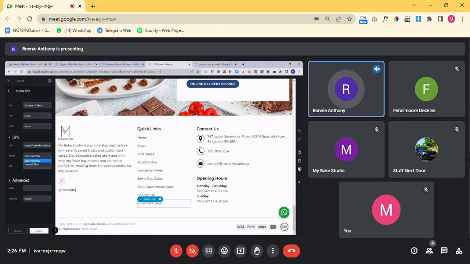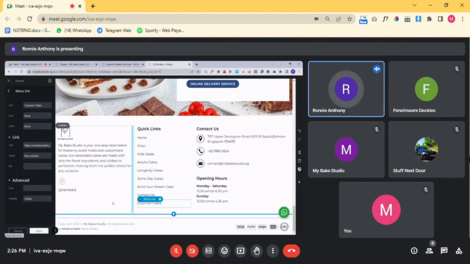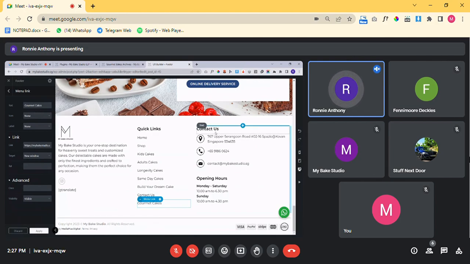So what's the difference between same window and new window is that, let's say you choose same window, whenever your user clicks on this particular link, they will stay within the same tab. Whereas if you choose new window, whenever they click on the button or text, they will be taken to that page in another window tab instead of staying in the same one. So that's the only difference, I would say. And then thirdly, here is the same as well. So under here is text element. Here icon box. Icon is just another word for image as well.